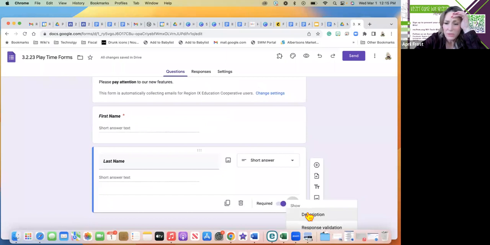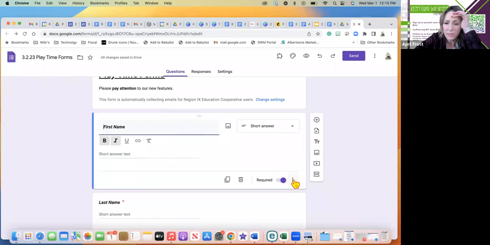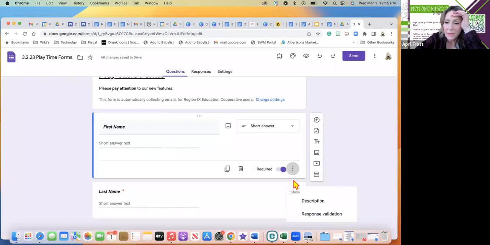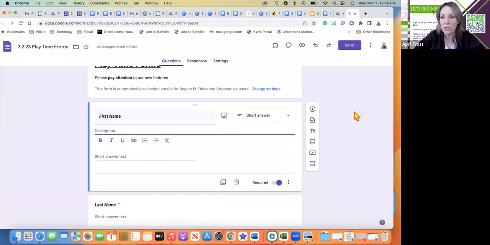Now on this one, so see on the 3 dots, when I'm in my question areas, the 3 dots here, the new feature that's available to you here, which is nice, is description. So I don't have to give all my information on the question anymore. Now I have it spaced apart, kind of like the title information. So that's nice. So if I have specific instructions for my students or coworkers, I can add it in there. And again, you have the nice new toolbar to utilize. Finally, 2022 features.